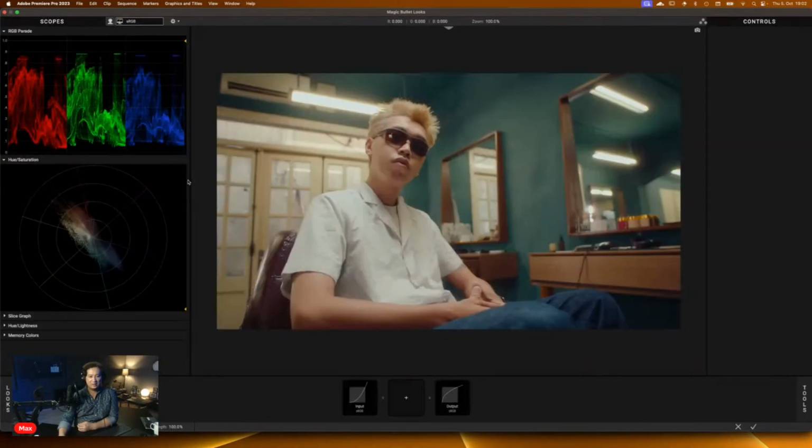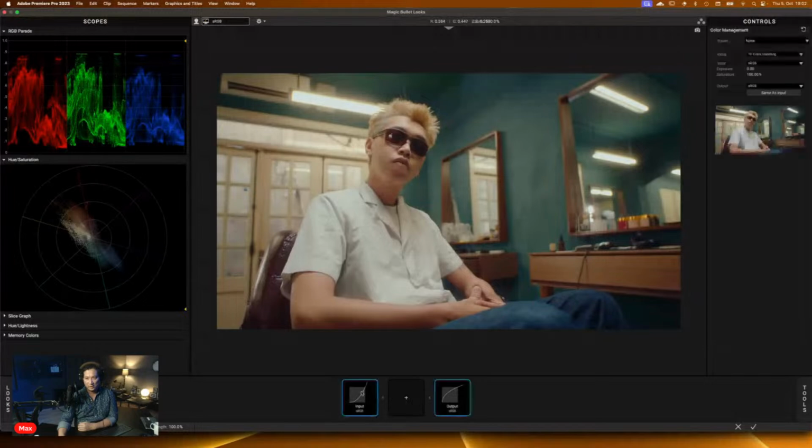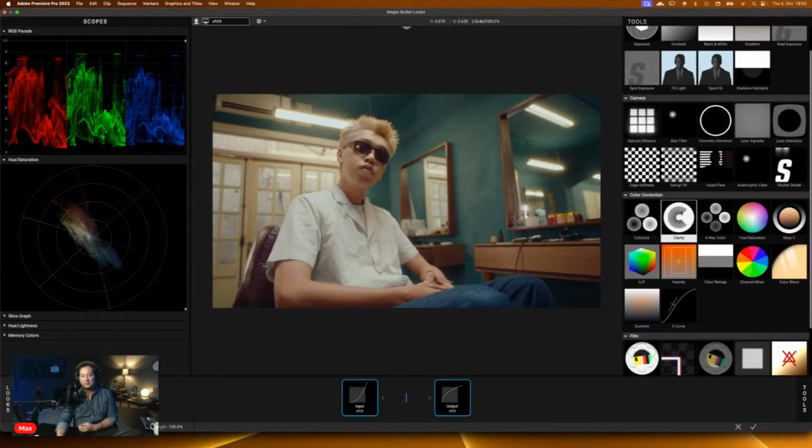So let me launch Magic Bullet Looks again. In this case, I'm using 1D color handling mode in my tool chain. So let's talk about color management next week, because there is plenty to cover, the difference between 1D color handling and ACES Open Color IO color management. Okay, and let's continue with our tools.